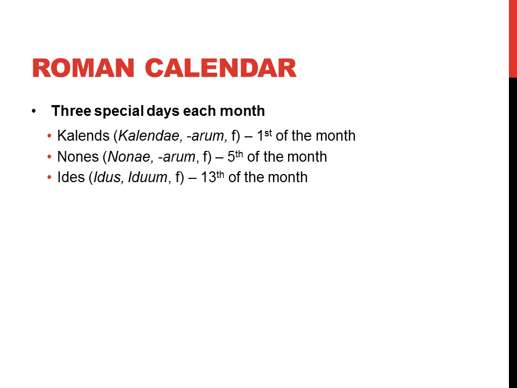The Latin noun for Kalends is calendae, calendarum. So it's a first declension noun. It's feminine, and it really only exists in the plural. So calendae, calendarum, calendis, calendas, calendis. Nones in Latin comes out as nonae, nonarum, another first declension plural noun. Its gender is feminine. Again, that's the 5th of the month. And then the Ides, the 13th of the month, the Latin for that is idus, iduum, and that is a 4th declension noun. So the 4th declension, we don't see it too often. Here's one of them: idus, iduum, idibus, idus, idibus. Again, feminine, again, plural, and that's the 13th of the month.